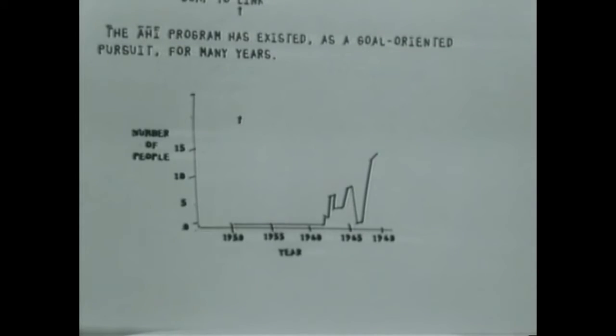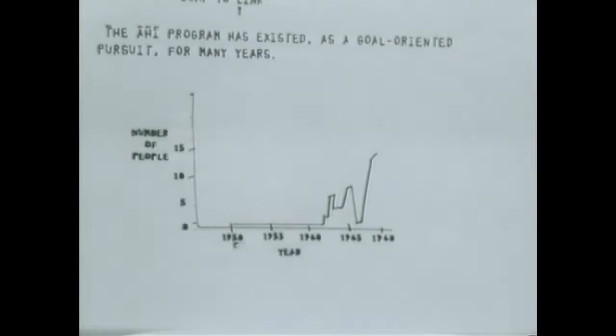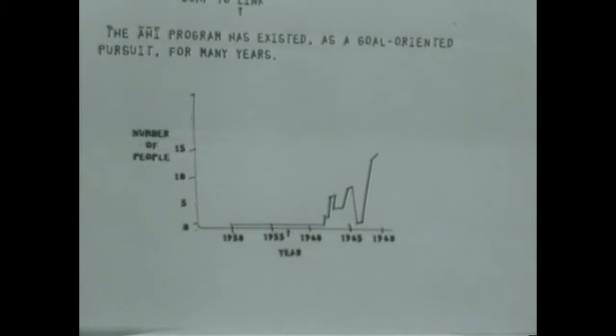So that program involves about 17 people together with the special laboratory facilities we have. It's sponsored by government agencies exclusively, ARPA, NASA, and RADC now, and in the past, AFOSR and ESD, and these were the people that first grubstaked us many years ago. All right, and it's been a goal-oriented pursuit for many years, and I think we can just go off and get a quick little picture I sketched to show. This is the staffing over the years from 1950 on, and it's had a slightly bumpy history. During these years, there was only one of us.